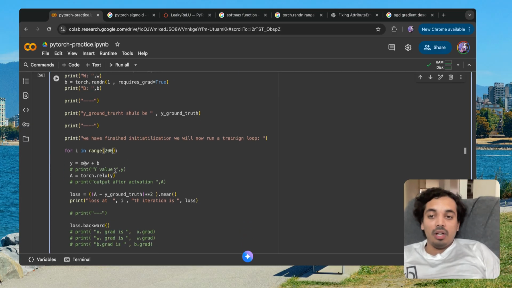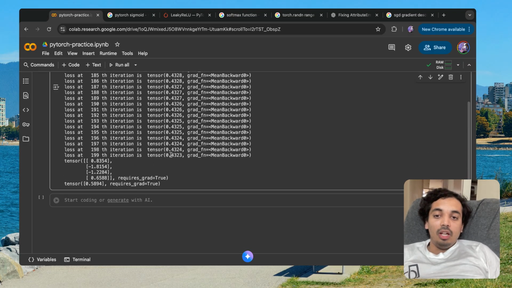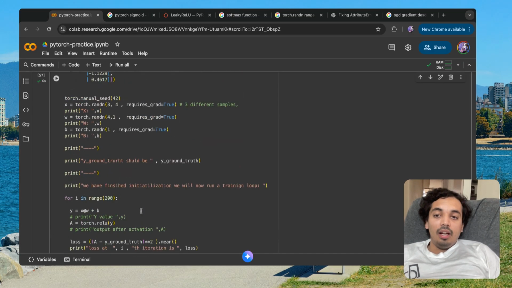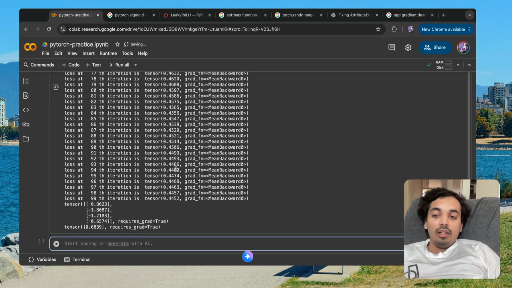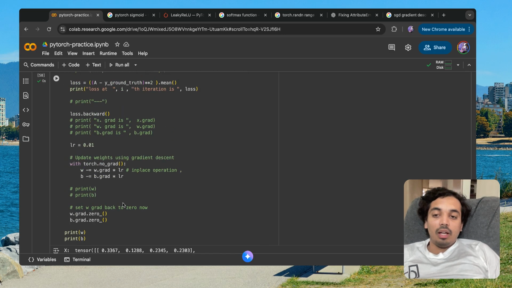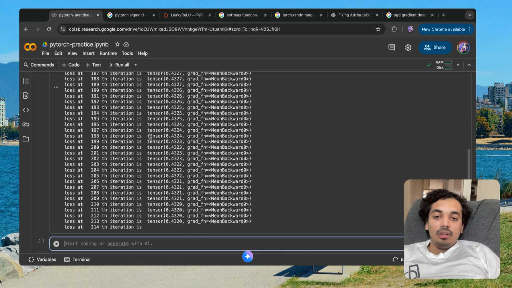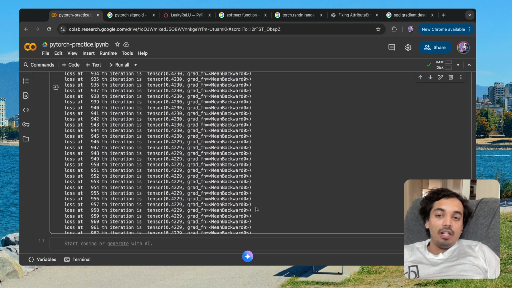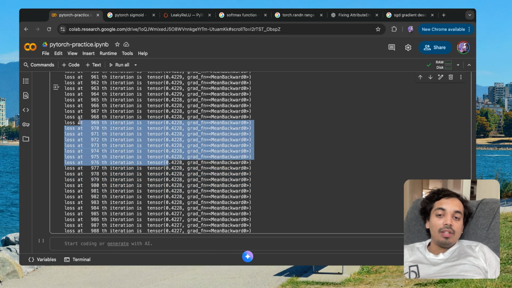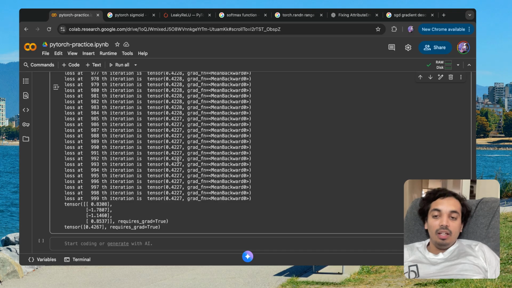So if we were to do this to 200, then you would basically get it at 200 iterations. The loss is much lesser, right? And let's say we were to do it at 1,000 iterations, right? Then the loss is, well, I think I did it as 100. Just make it 1,000. There we go. Okay, so we can see it has actually stagnated. Did you see that? You see something very specific is happening. It's not improving as fast anymore. It was stuck at 2.31, 2.30. That means it's moving really slowly.